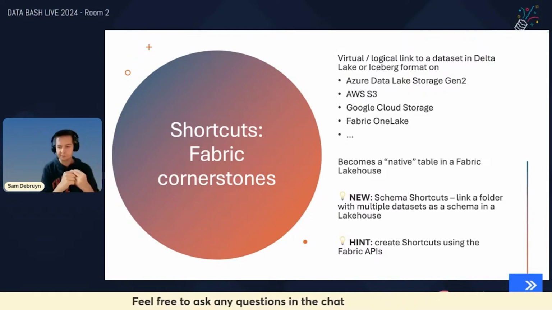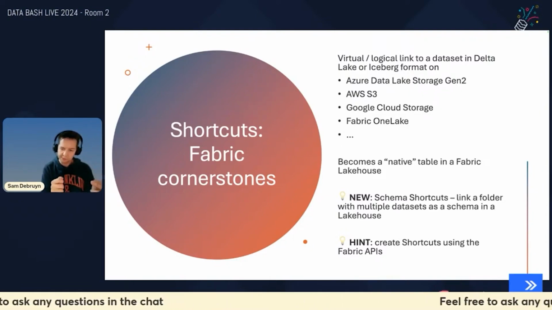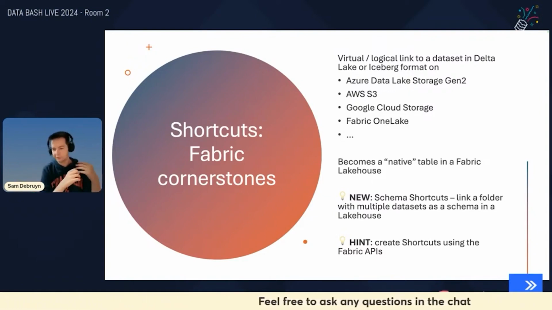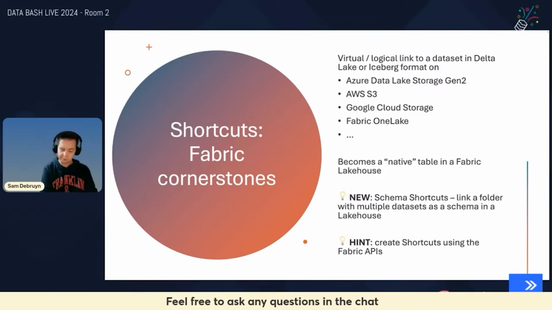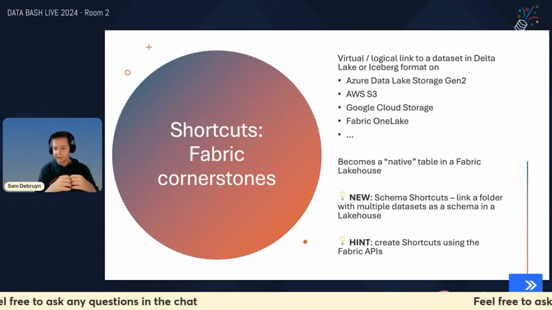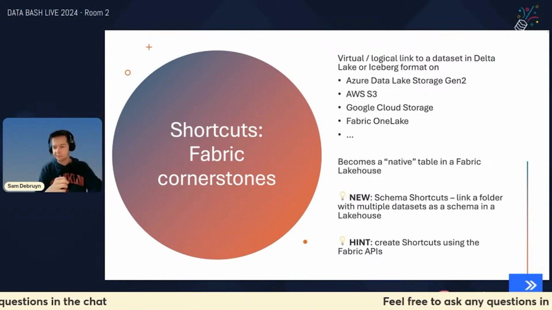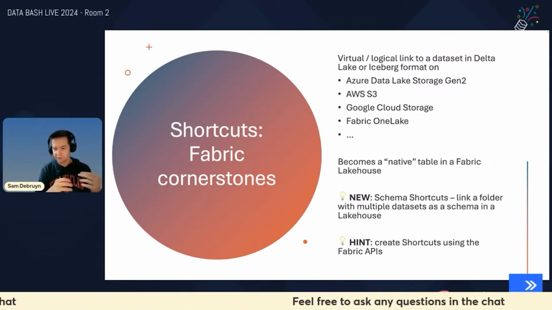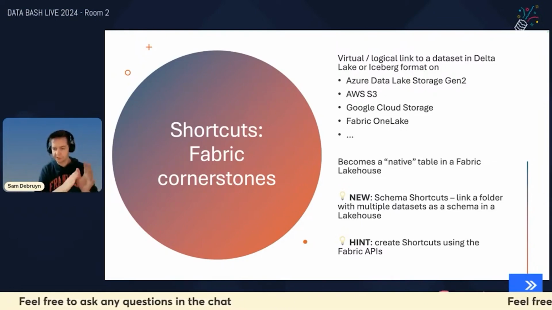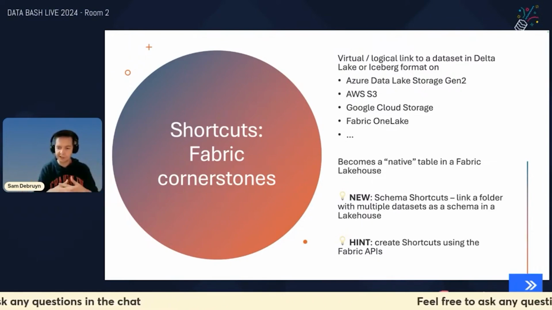Microsoft has this concept of one copy. You don't copy the data anymore, because the shortcut will expose your data as is into your lakehouse. So if you have your Delta Lake table somewhere on S3 because you created them with, for example, Redshift or Athena, then you can just connect to those tables right away with a shortcut. You don't have to ingest them, and it will become available as a table in Fabric Lakehouses. If you do an update in your source, immediately it is there in your destination lakehouse as well.